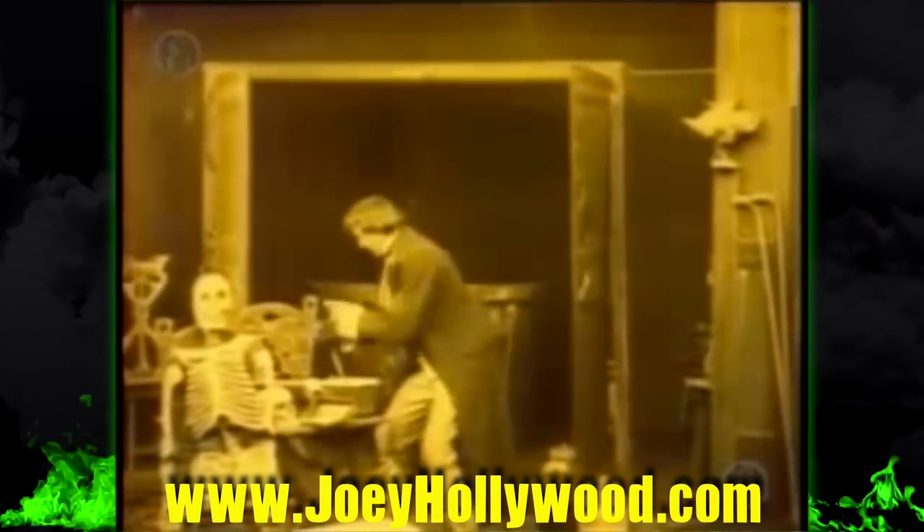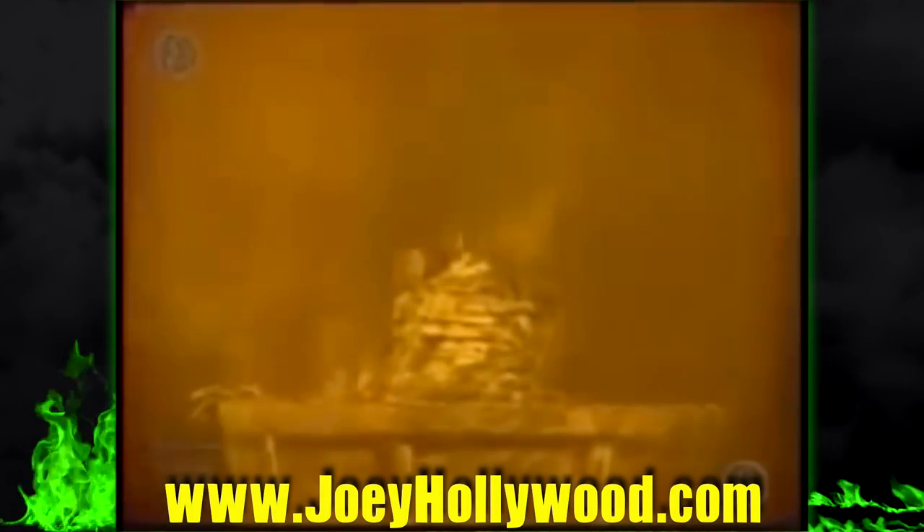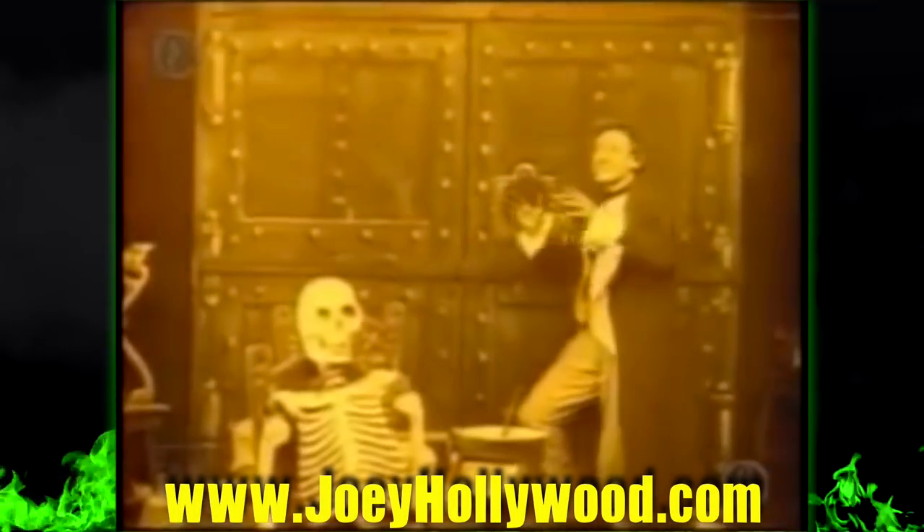I love Frankenstein's laboratory. It's very cheesy. I love the little skeleton man at the bottom of the frame. And the way Frankenstein's monster comes alive is very unique — I've never seen anything like it in any other Frankenstein adaptations. I'm assuming the way they shot it was they had a puppet and they burned it as it was moving and then reversed the footage. I suspect that's how they did it.